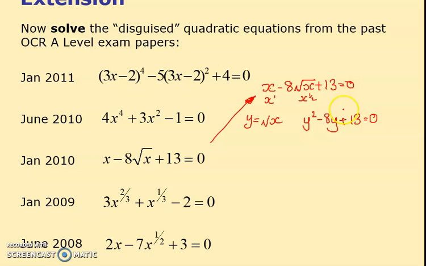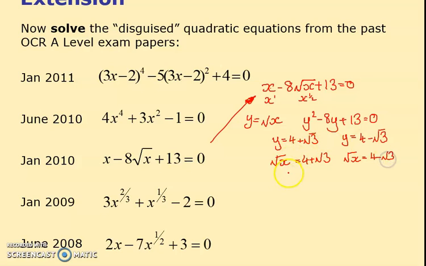It gives me horrid numbers. Look, it gives me y equals 4 plus root 3, y equals 4 minus root 3. They're my two solutions. How cool is that? But notice it's not really y, it's root x. So therefore root x is 4 plus root 3, or root x is 4 minus root 3.